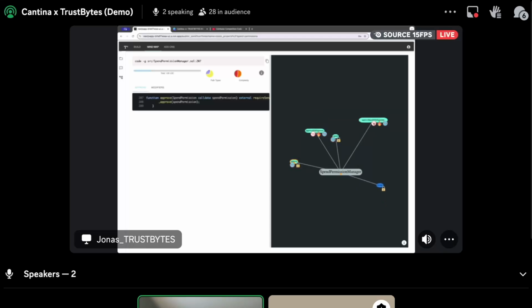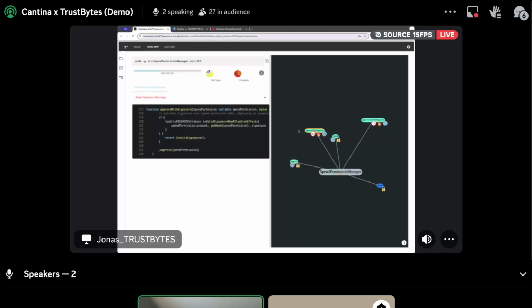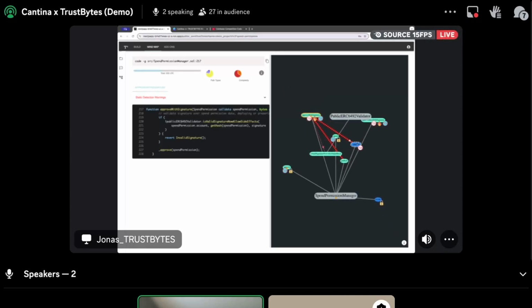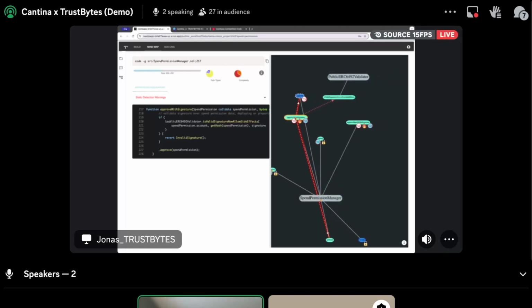Then we have the approve with signature and approve batch with signature functions. These functions allow the user to approve this subscription without paying the gas fees. And here it's getting interesting, because there was an internal security review done before the competition, and a severe vulnerability was already detected in this functionality, which was fixed.